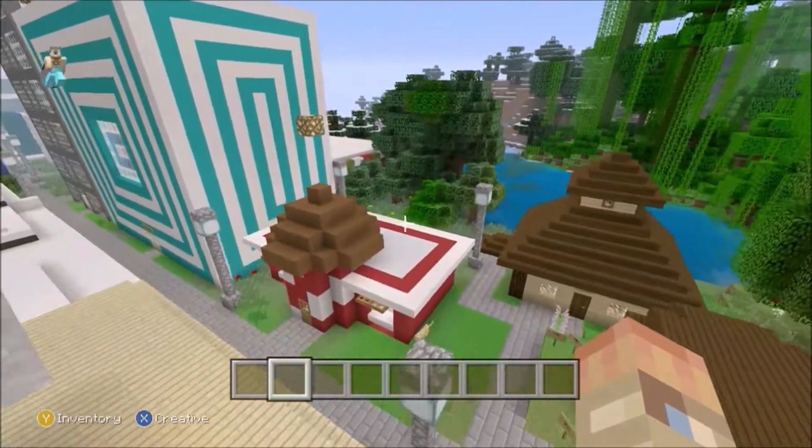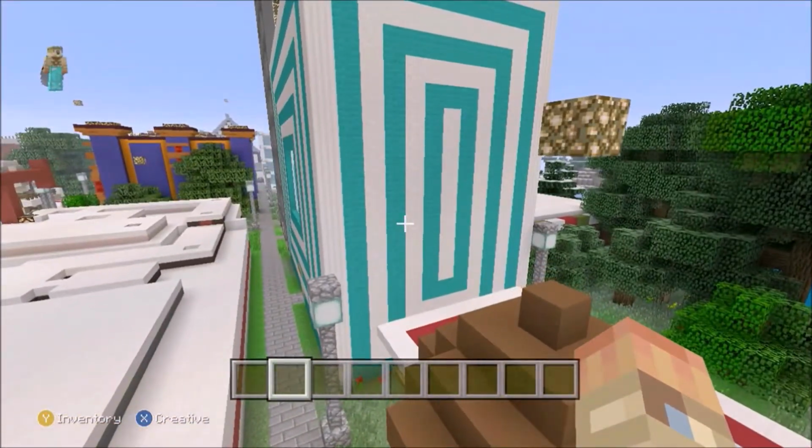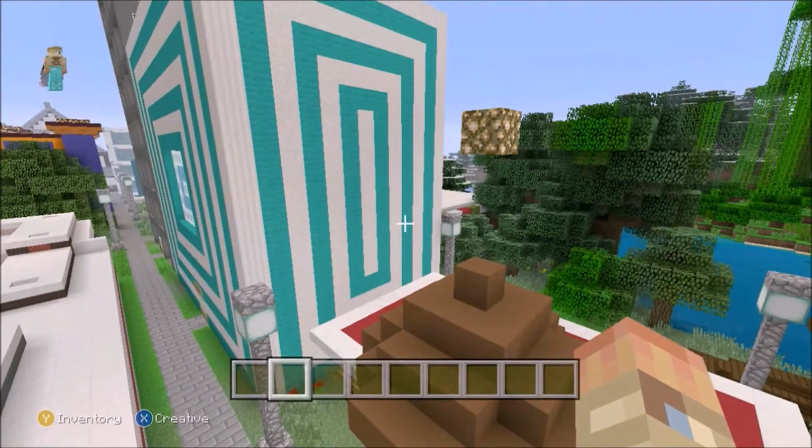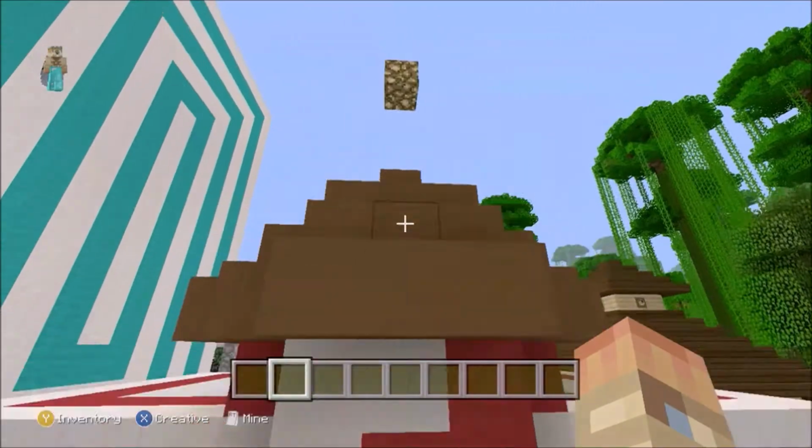Now, what was here was the prison, but the prison has moved once again. I think it's the 4th time I've moved the prison, and now it's a fireworks shop, and it's supposed to look like a firework, of course.